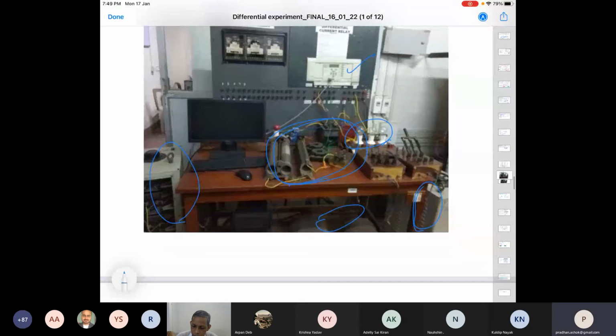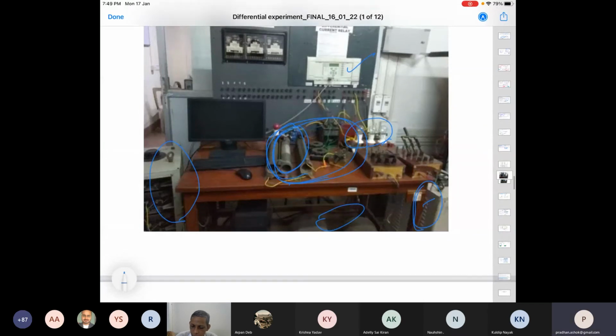So for transformers, I told you about internal fault creation, this part, and for loading perspective, these two are there. Below this also we have a gang rheostat and all these things in 3-phase. These two go for the loading part, and this is the internal fault. Combination of these two are in series, so the taps are there, so that the internal fault can be increased or decreased depending upon this.